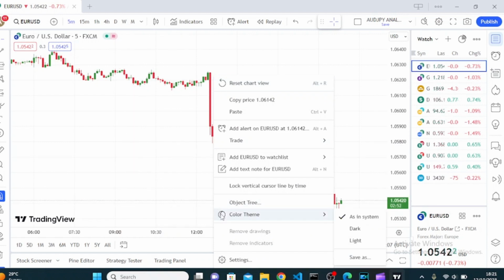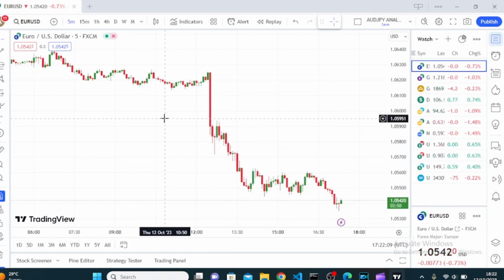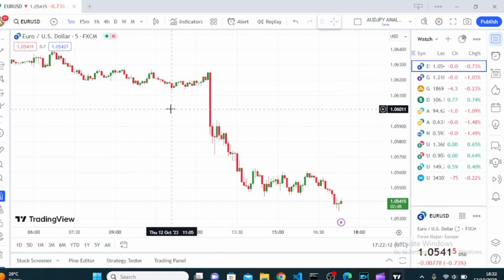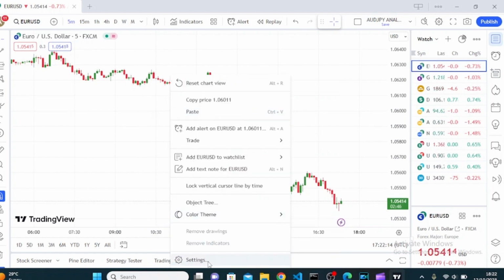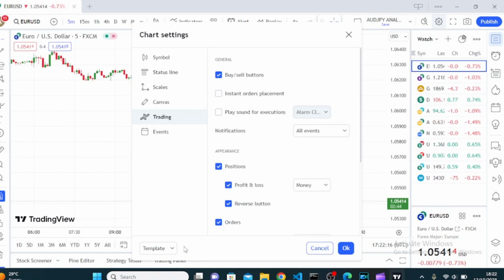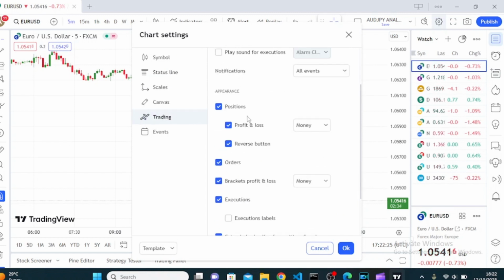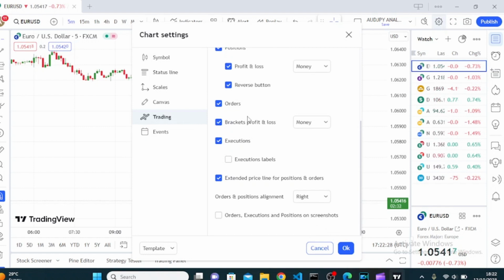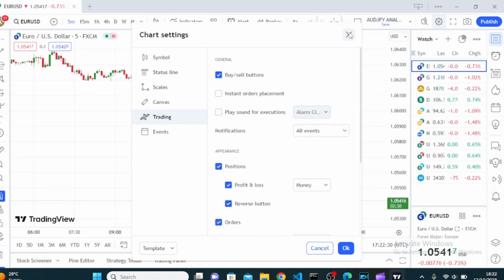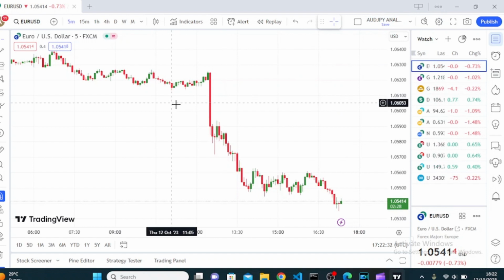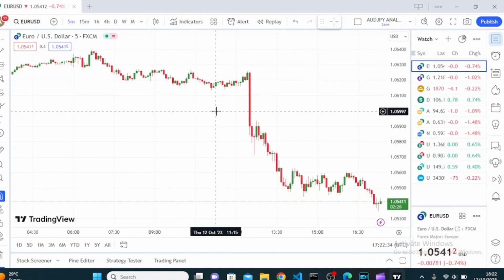In some versions of TradingView, from your settings you can actually adjust your theme, or from one of these places. When you're exploring it, you'll find how to change your theme from white to black, but I like white. It makes me see the candlesticks better.